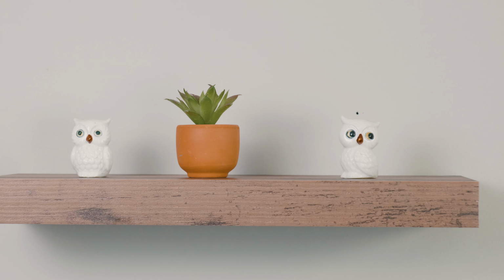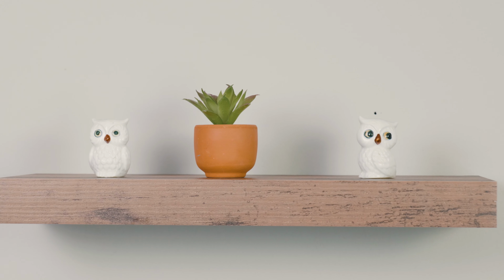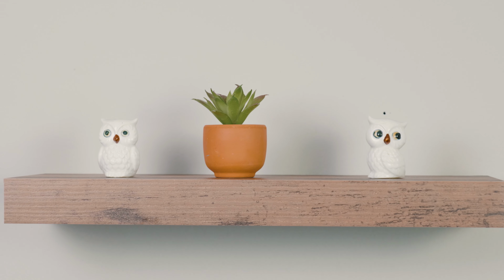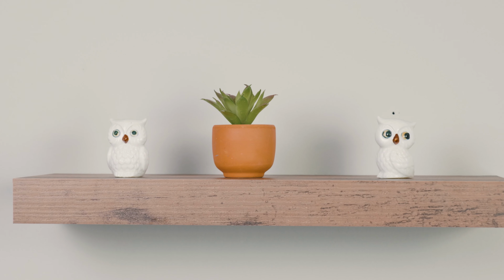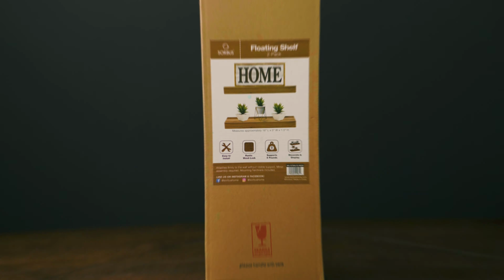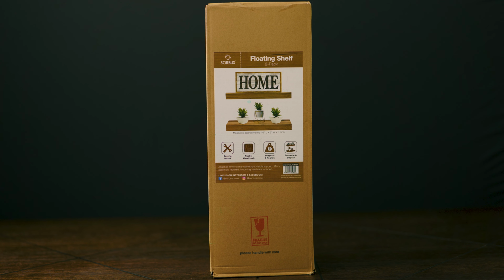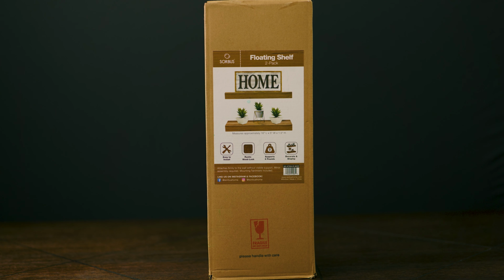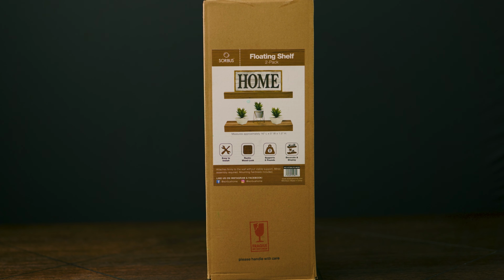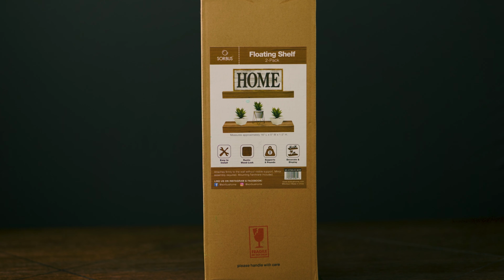We'll show you how to install it on the stud or just using the anchors on this same video. And this technique works for a wood wall, a sheetrock wall, a cement wall, a brick wall. So the first thing that you're gonna need is floating shelves. And this particular one, we got it on Amazon for under $30, closer to $25.